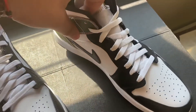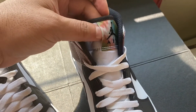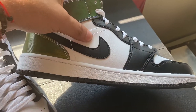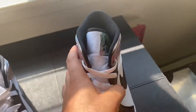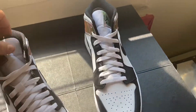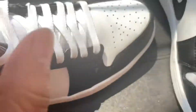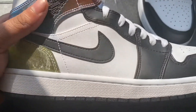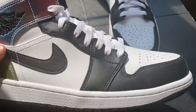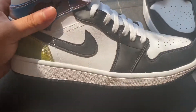I got this in the mystery box guys — you should go check out that video. Here we have the regular Jumpman logo right here. Same materials on the other side, tumble leather, pretty good though. I love the smell of it — it smells very good, brand new. One thing — they did not bring extra shoelaces. They should have, but it's a Jordan mid, we only get that with Jordan high OGs.